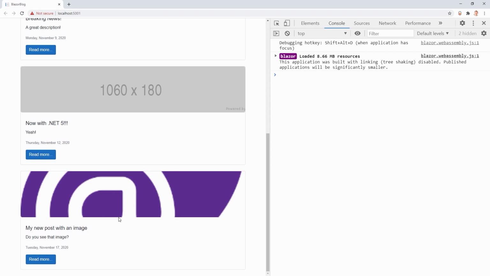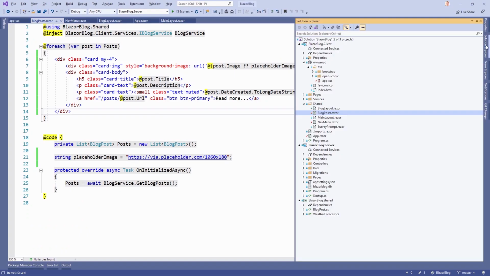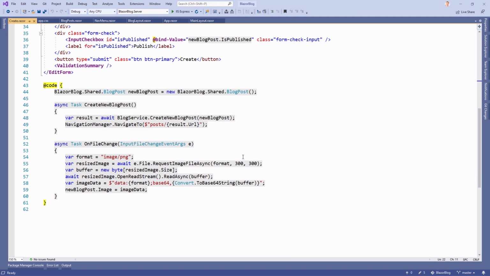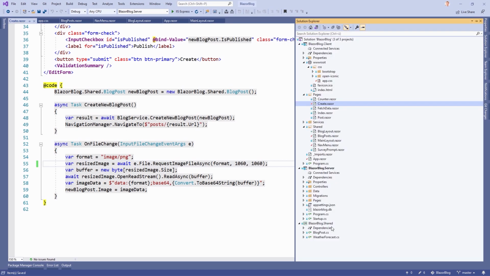So we should change that. This means maybe in one of the next episodes we add CRUD operations so that we can update a blog post. And we should definitely change the resizing. Let's do that right now, just real quick. So in the pages, I guess it was in the pages, in the create, yeah, there it is. So maybe let's just resize it to 1060.